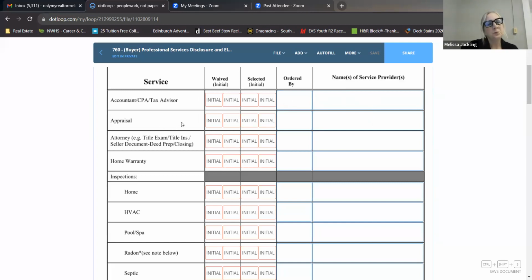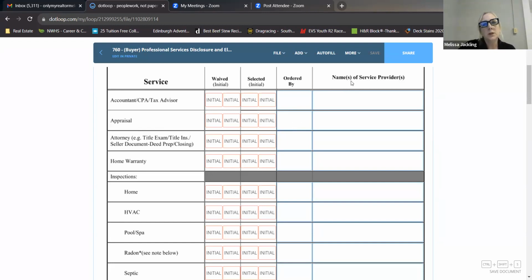The appraisal, you're working with a buyer, you're probably going to know who the appraiser is, because they're going to make that appointment to go to the home to do the appraisal. But you can also find out from the lender. So you're going to put that in here. Yes, the bank chose it, but in turn, your client selected it as well. So have them initial under selected, ordered by who? That's going to be the lender, right? So you can put lender. I will usually put lender / buyer because my buyer is a part of that process.